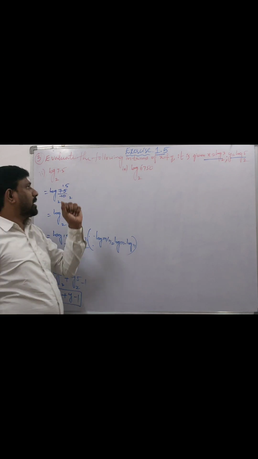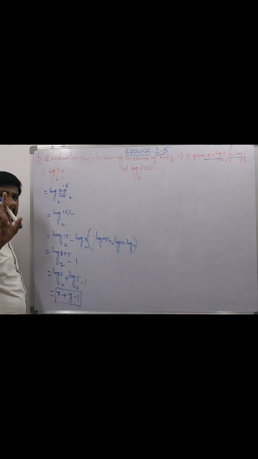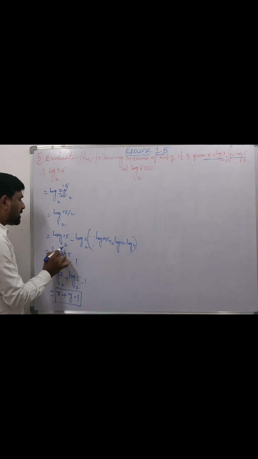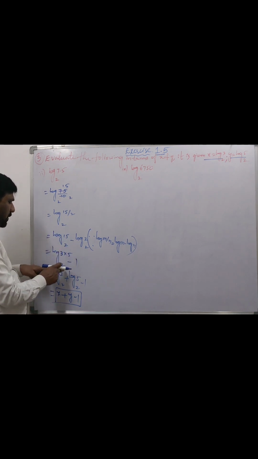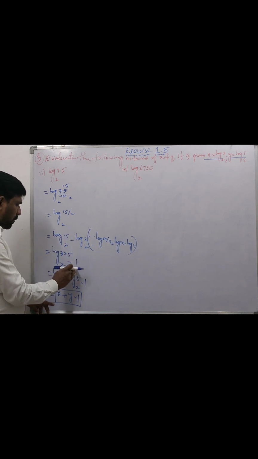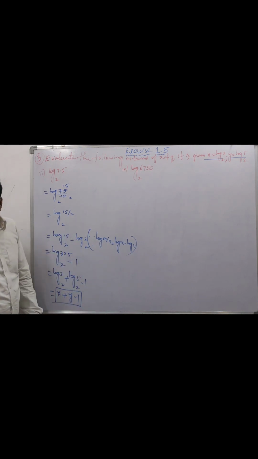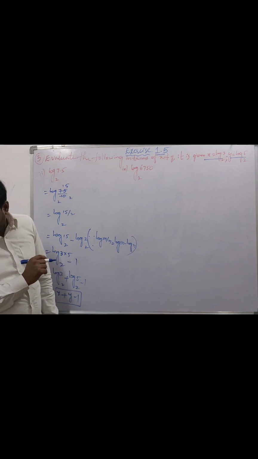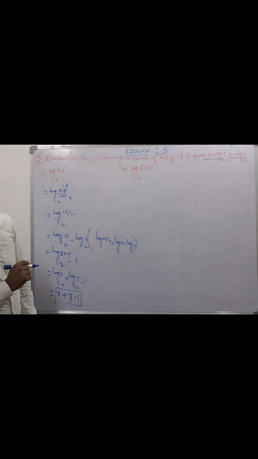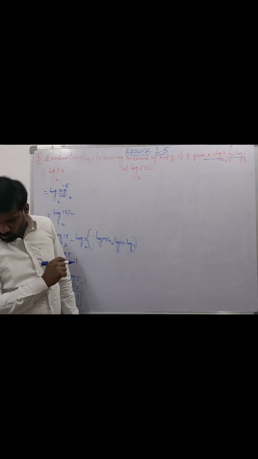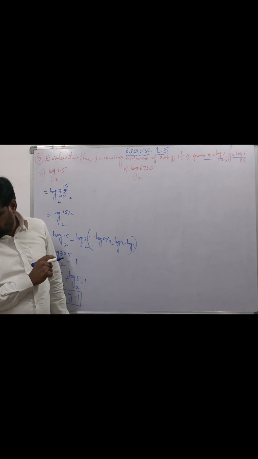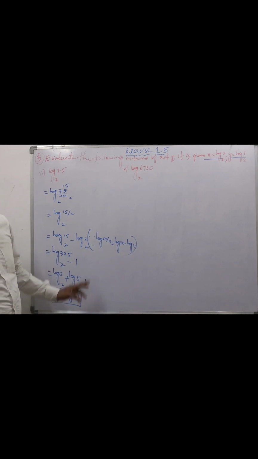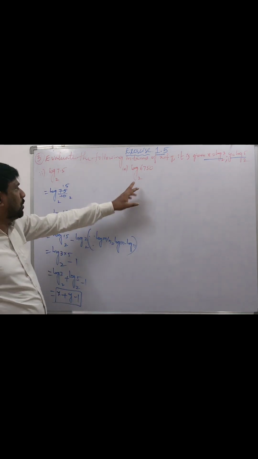Right? Now let us see this problem. First problem is log 15 to the base 2. Only this part is the first problem. Log 15 to the base 2, that is log 3 into 5, so you will get x plus y. That is about the first problem. Now the second problem is log 7.5 only, the third one is log 60 to the base 2, and the fourth one is log 6750 to the base 2.